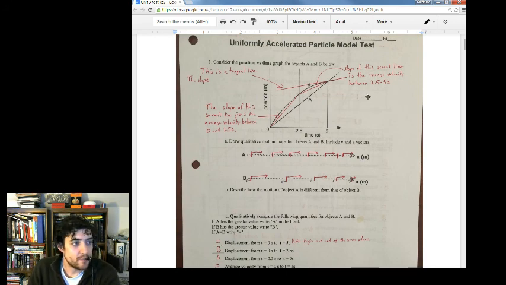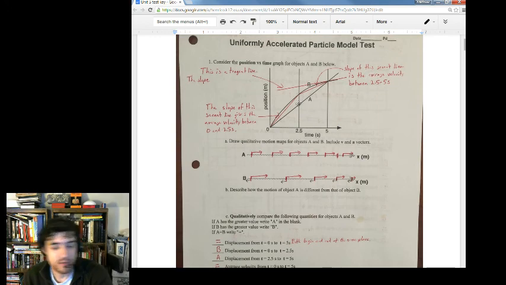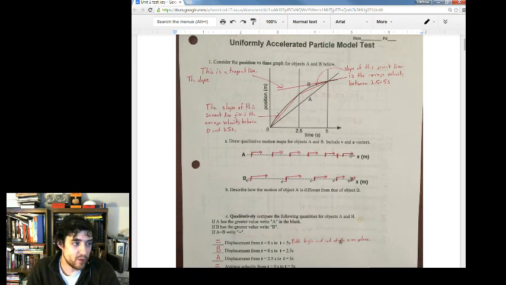Okay, so Unit 3 test. We start out with a position versus time graph. The couple of things you need to keep in mind for position time graphs are that the slope means velocity. There are two slopes of concern. The first is a secant line, which I've illustrated two of them. Here I've connected the point on curve B from 0 up to 2.5 seconds.